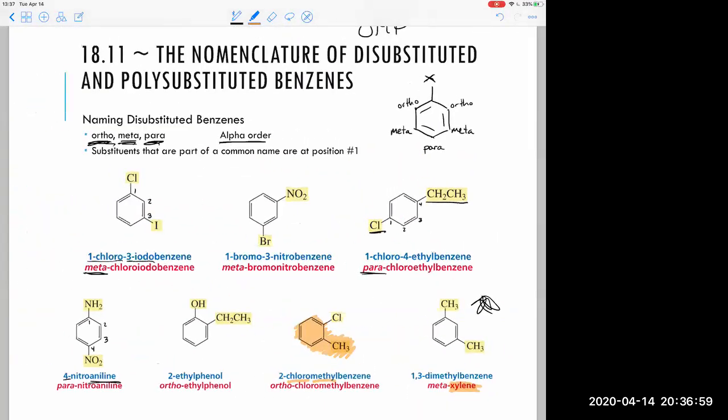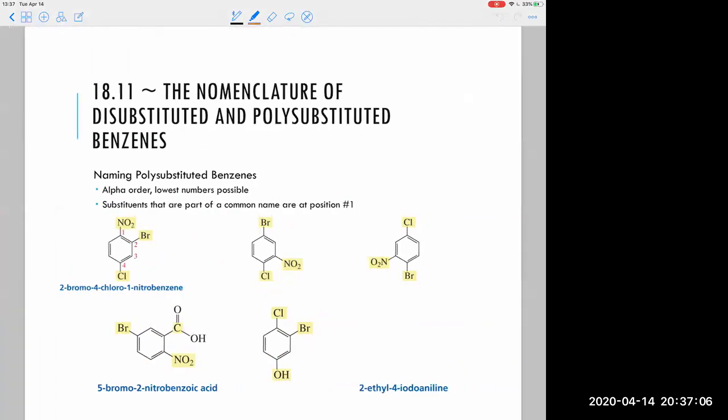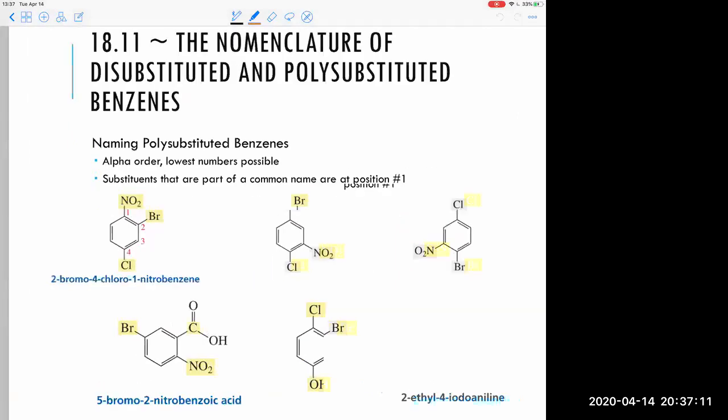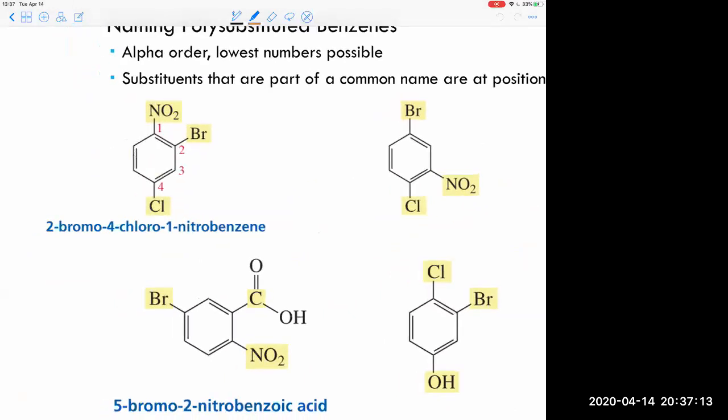Okay, so when you have two substituents, you're just always going to number in terms of alphabetical order. All right, so now moving on, when you have three substituents, this gets to be a little bit more of a pain in the butt, because remember the first rule of our nomenclature was we want to have the lowest possible numbering scheme. Okay, so in this case here, even though bromo comes first in alphabetical order, if I start numbering at my bromo, there's no way to do it that I'm gonna get a smaller numbering scheme than the way it currently is, right?